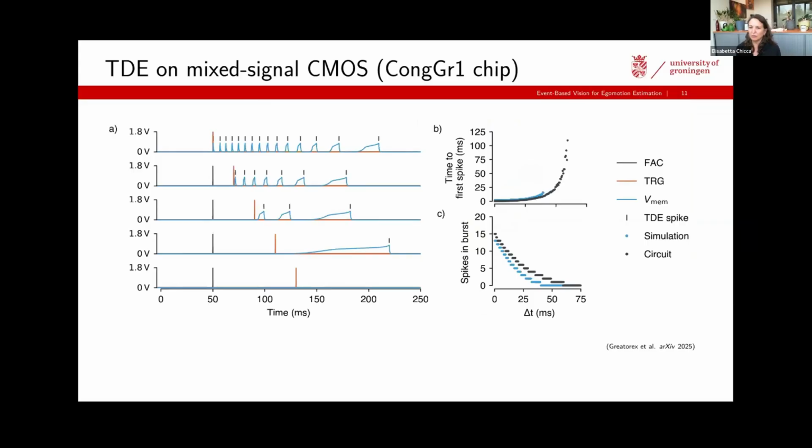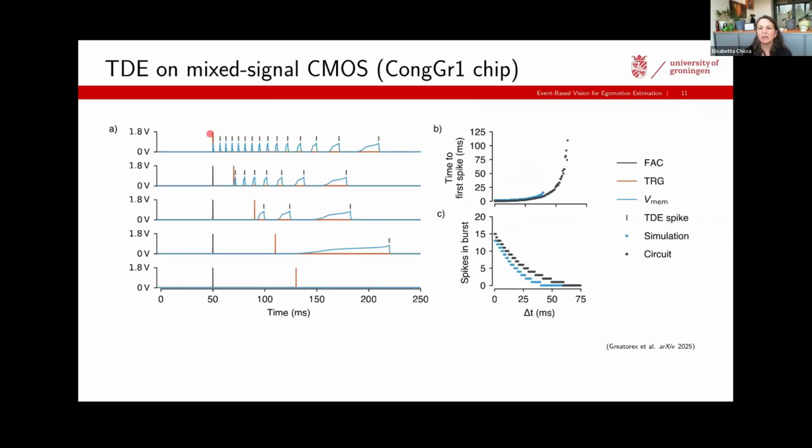And then we could also use the chip to do the kind of experiment I showed you before, while before it was a simulation. So now you see a similar scenario where you have two input spikes on two different channels. Here the two spikes, you don't see them very well because they are superimposed. One is black and one is orange. In the second example, you see them better.